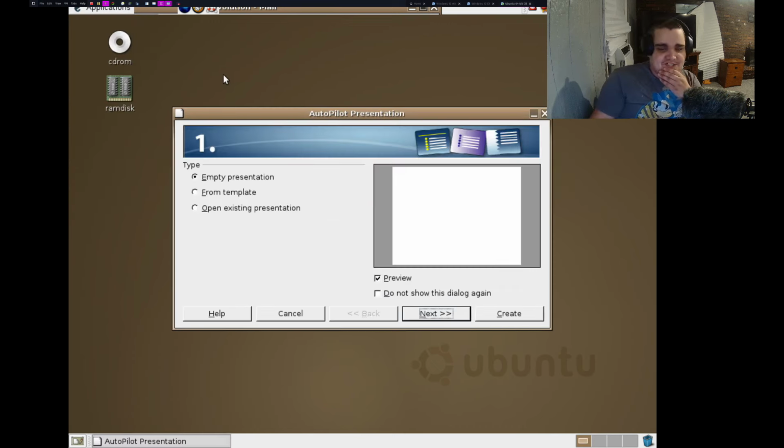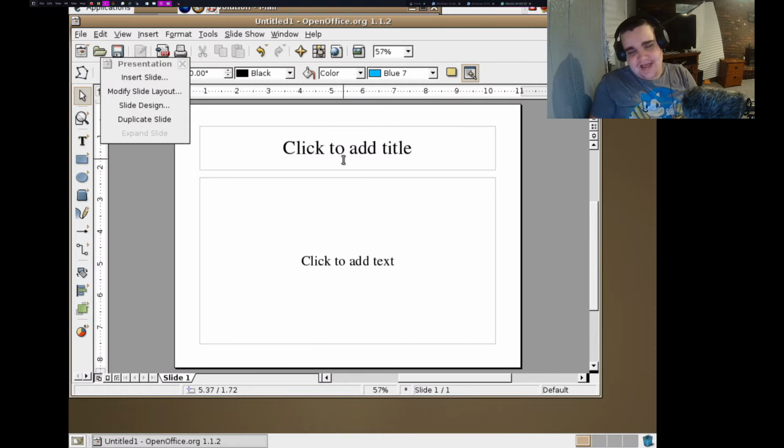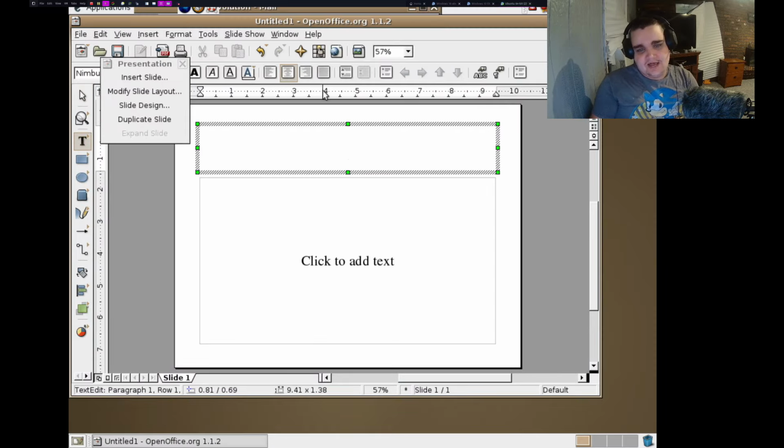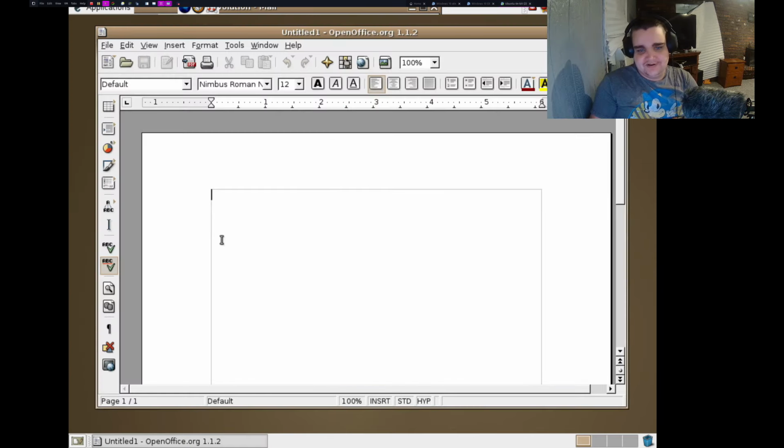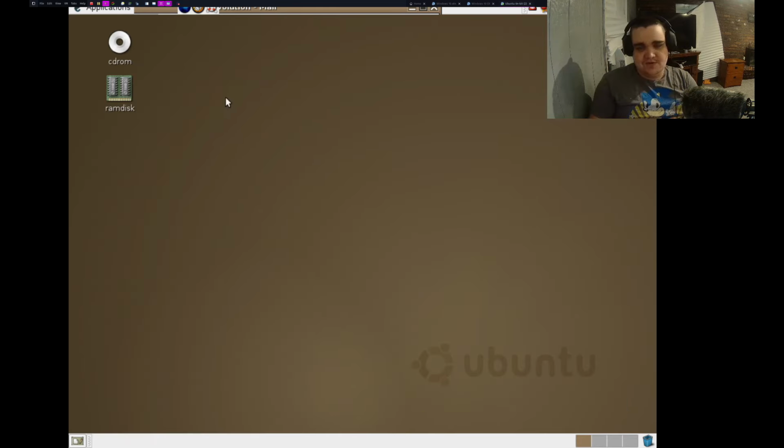I wanna see how much has changed since... Well, actually, this is interesting. For the most part, there were features added and a couple things have changed, but this actually looks kind of similar to what we have today. So yeah, that's actually pretty cool that they kind of kept this design language. Hello. I got word processor, of course. Who needs Microsoft Office when you have OpenOffice?